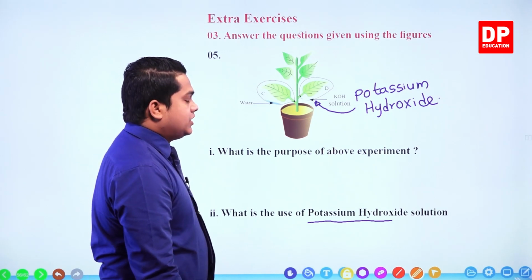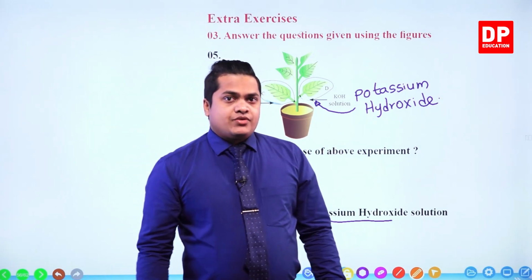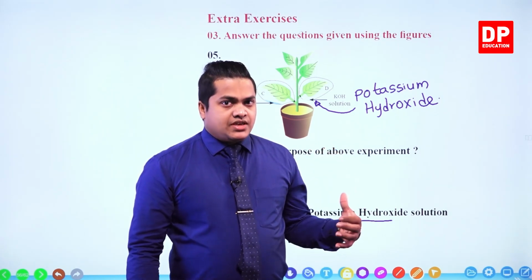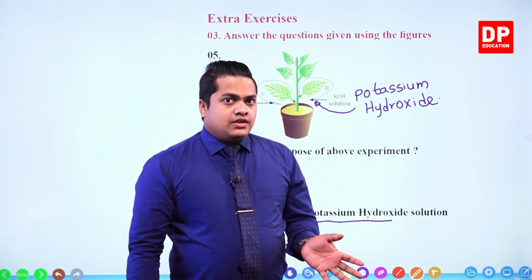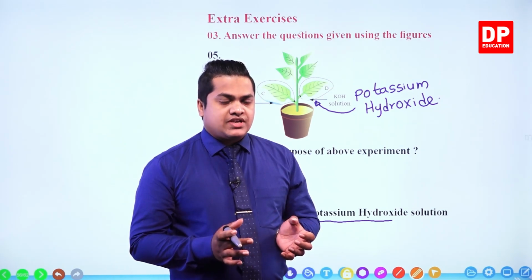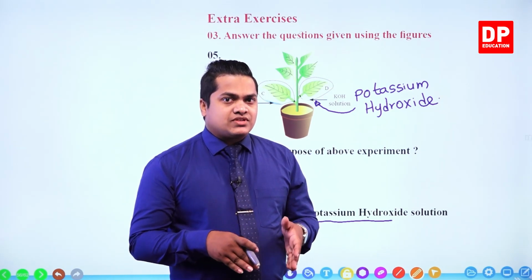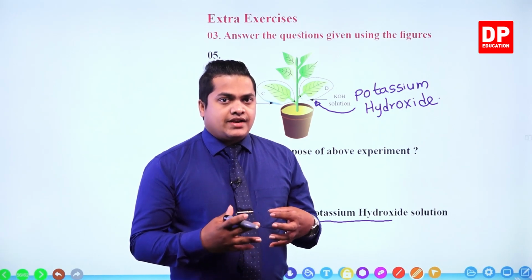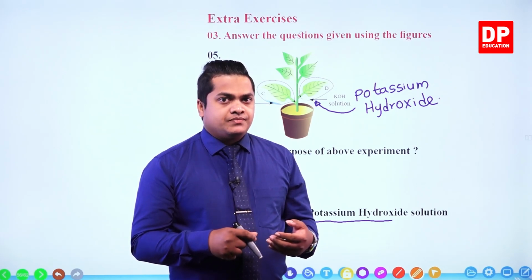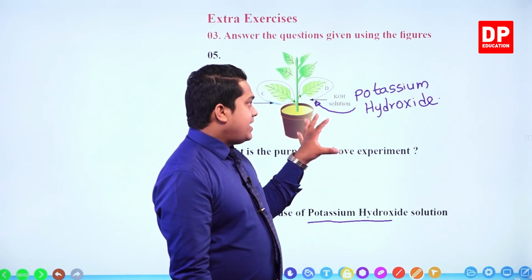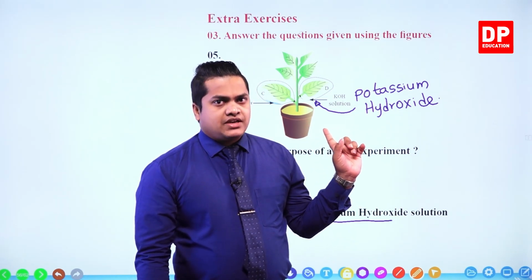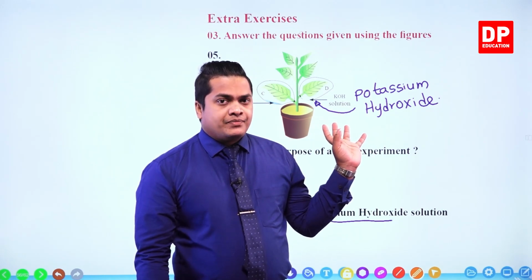Potassium hydroxide. So I think you could remember, I told you when we were discussing a question related to that MCQ part, that hydroxide has an ability to absorb carbon dioxide. So potassium hydroxide is a good alternative that can be used to absorb carbon dioxide from a certain environment. Okay, so within this polythene bag, you know that there is carbon dioxide which is already trapped within the bag.